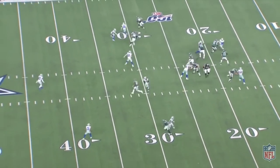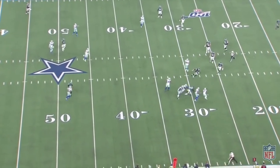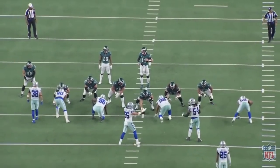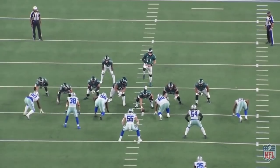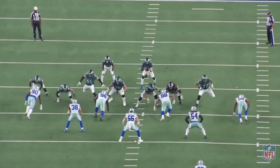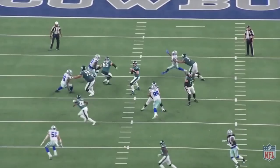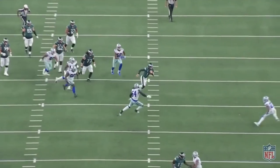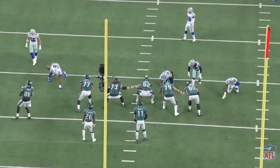There's another fine example of that agility, where Wentz is actually able to scramble because Dillard's athleticism again keeps him in the play. The game I want to liken this to is the 2017 NFC Championship game, where Vaitai was getting help all day long. This didn't happen with Andre Dillard. He was left one-on-one with DeMarcus Lawrence, with Robert Quinn, and we see him burst out of his stance — he's first off the ball. In a game where it's silent count, you're relying on the centre, there's a lot of crowd noise, and he's driving through. Yes, his body positioning was bad — he opened himself up — but he finished the play and gave just enough to allow Wentz to get out and make a scramble.